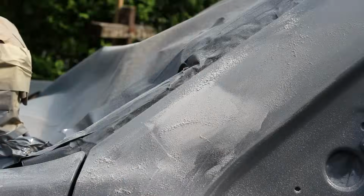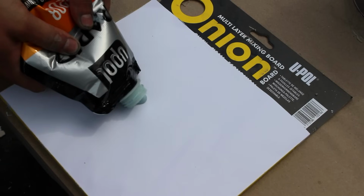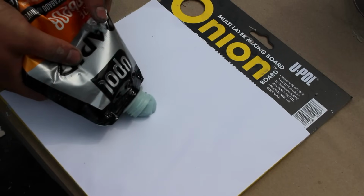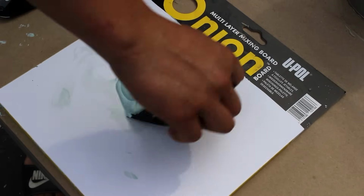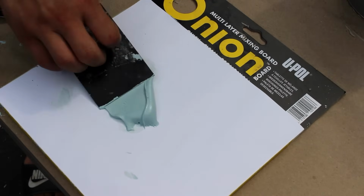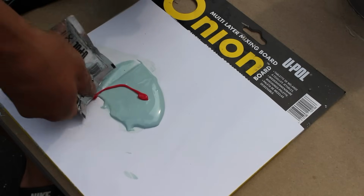With the filler sanded down smooth with 80 grit sandpaper, I went back to the onion board, ripped off a sheet, and made room for the Rapid System glaze. Glaze is often used over body filler to reduce the chances of pinholes in the finished product, which is usually caused by air bubbles trapped in the body filler.